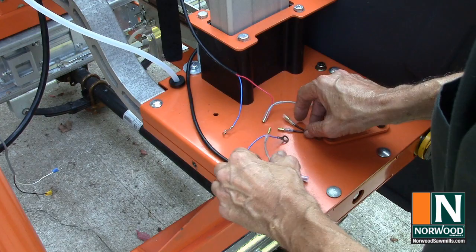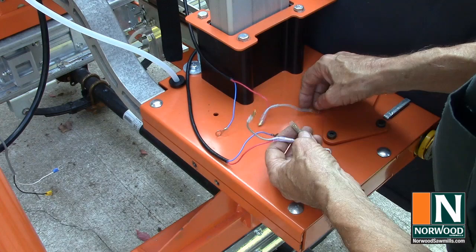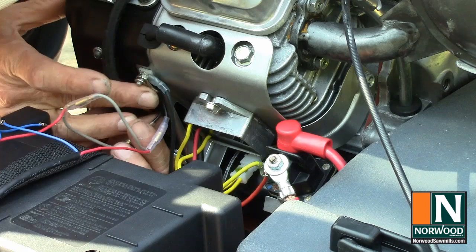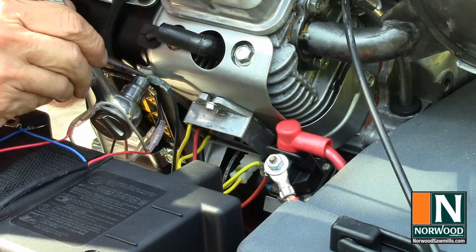Two shield safety switches wire in parallel between the ignition post and the ground to the engine block. The easiest way to connect the safety switches and emergency shutoff to the ignition post is to add another nut on top of the one already there, which is a low oil sensor. A number 10 SAE nut and flat washer work perfectly.